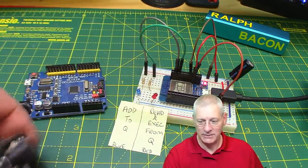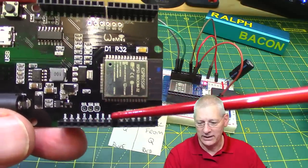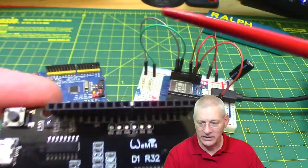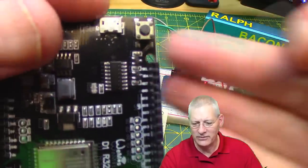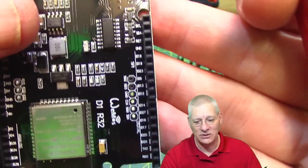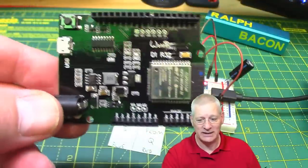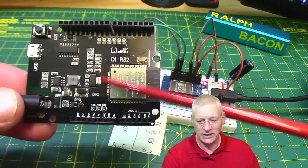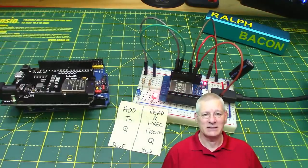It works just as you'd expect, except bear in mind this is an ESP32, not an Arduino. Some pins might be okay - the 5V, 3V, ground, and analog - but the ones up here are going to be very different. The numbering system on these pins is going to be ESP32-specific. So you can't slap a shield on top and expect it to work, not unless it's one you've made. For production, something smaller is probably better, but this is great for development.